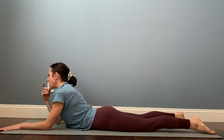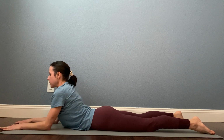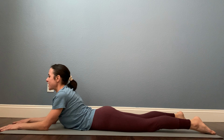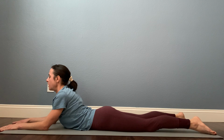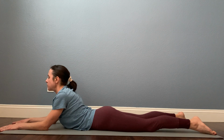Feel into that gentle, passive compression in your lower back. So those vertebra of your lumbar spine are moving closer together. Let the belly open and soften on the mat beneath you. And then with the eyes soft or even closed, scan the length of your body from the crown of your head all the way down to the tips of your toes.